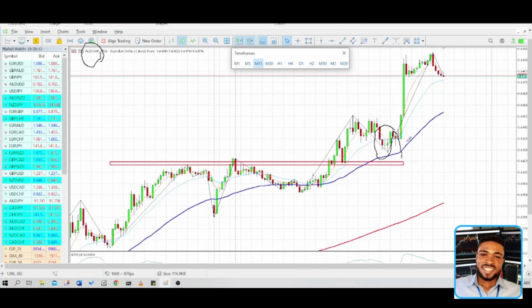If it would have just triggered me here, I missed by some pips, and then I would have taken my profit somewhere here, because you can't tell whether the market will go up or not. Stop loss will be here. So you have to search in the market and find the same things, and you trade. You identify support areas, and when there's a breakout from the support areas, you wait for a bullish confirmation pattern and you enter your trade.